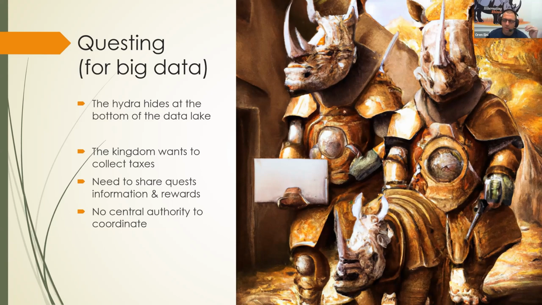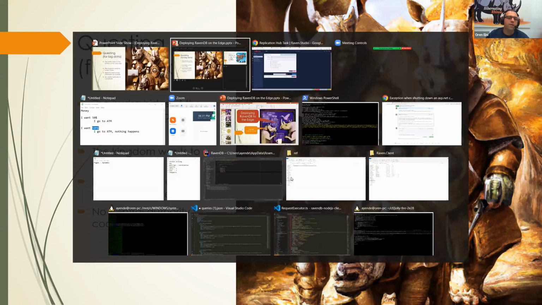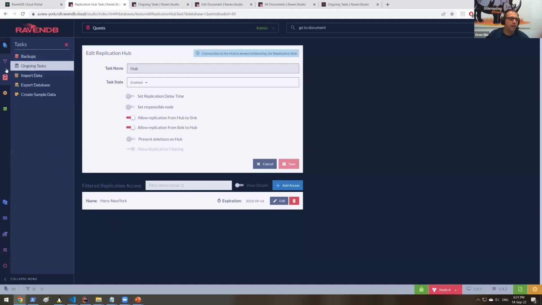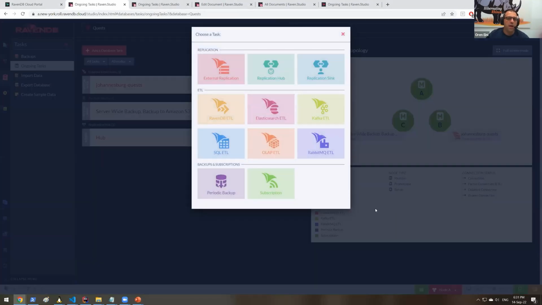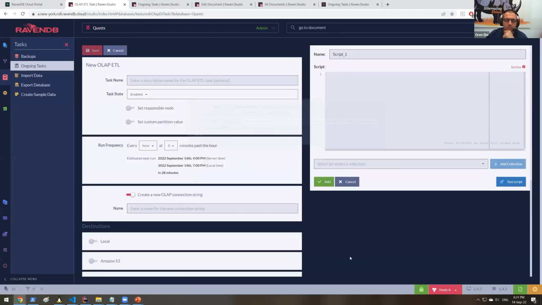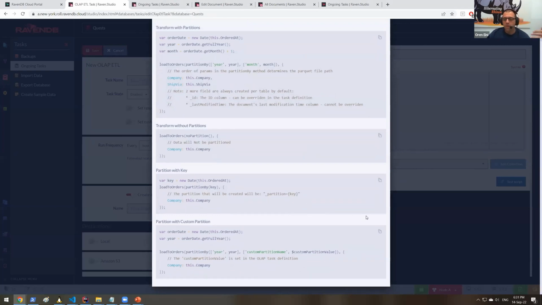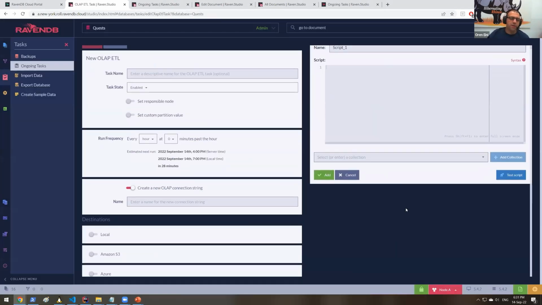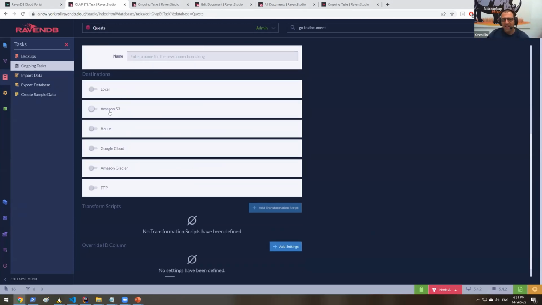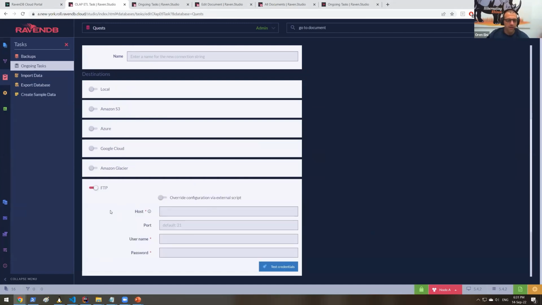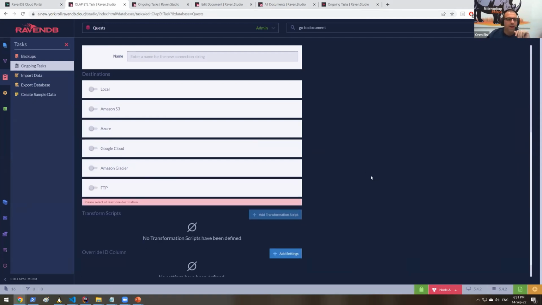I just want to get the data and do processing in the sense of a data lake. So we have this notion of RavenETL, of ETL in general. And one of the options that we have is this one, where we can actually define an ETL process that would push a Parquet file into destinations such as S3, Azure, or any location that you feel like. I really like to see if someone is using that, but never mind. I actually do know at least 3 customers who are using that, but FTP for me is so 90s.